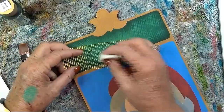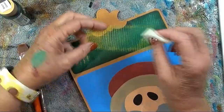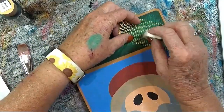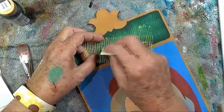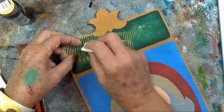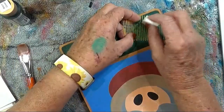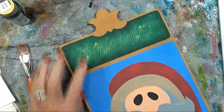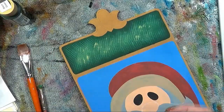There's not a lot of this, but just to add some more interest to that center, I'm going to put in some of the golden straw. And that really brightens up the center. I got some blobs, but it'll be okay. I'm not too worried about that. The lettering will go over those.